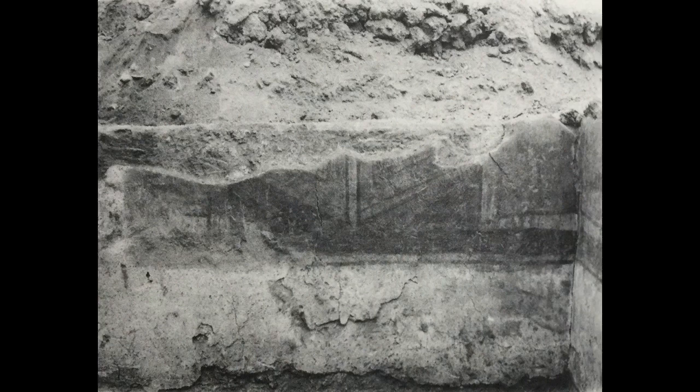So we don't have everything, but the positive news is that we do have something on the walls, and we have very few ancient walls at all. So a lot of floors from antiquity, but not too many walls. So we're happy with what we have. When you process around that kind of half of an artistic program, the first thing you see when you walk in is actually a painting of a doorway right as you enter the threshold of the door, which I think is a really beautiful convergence of art and ritual, that you see a door painted on the wall when you walk through the door in.